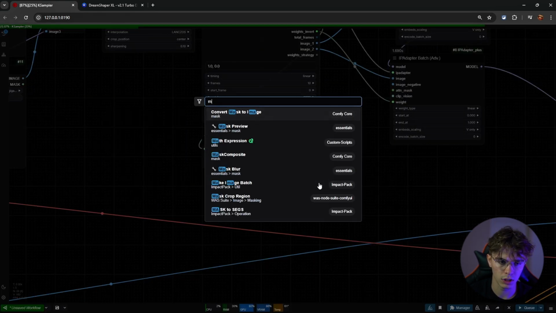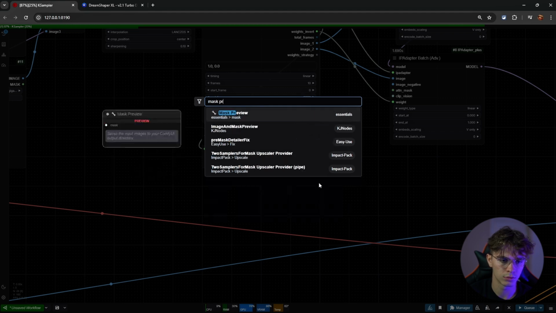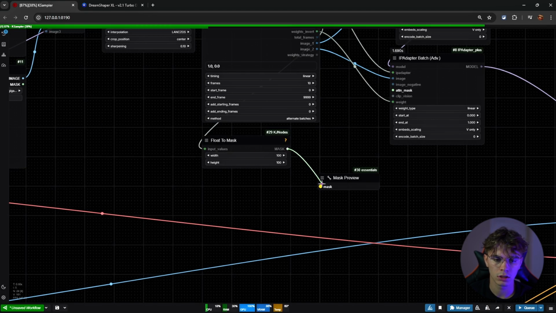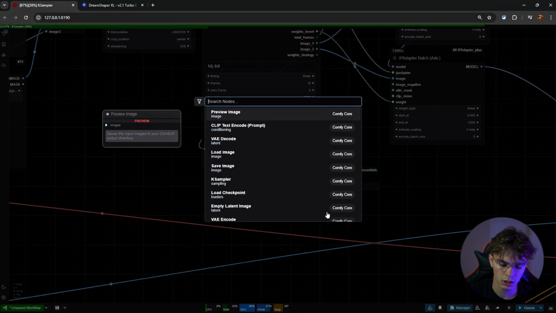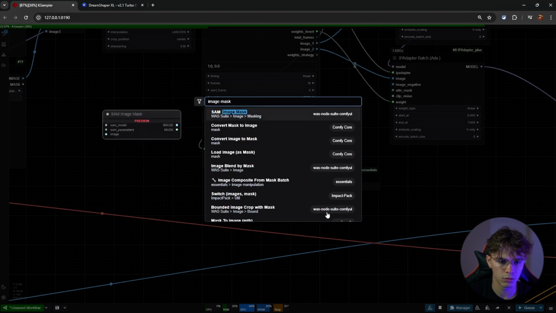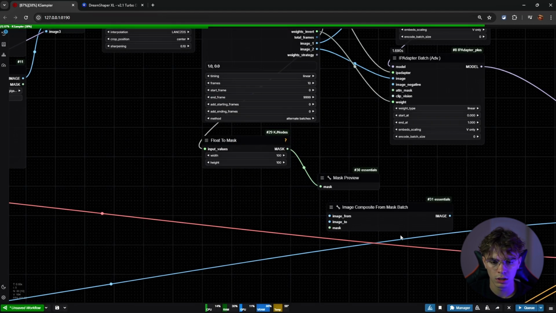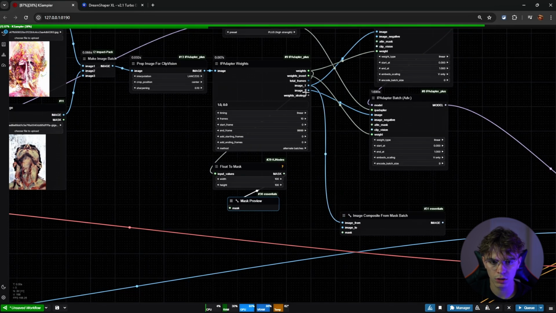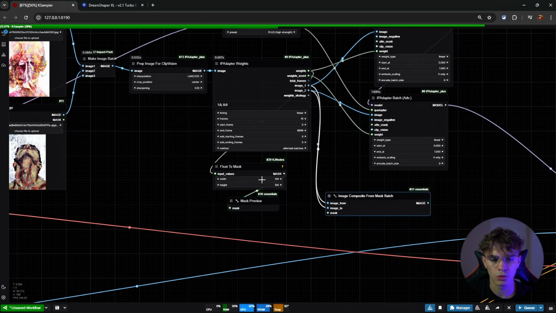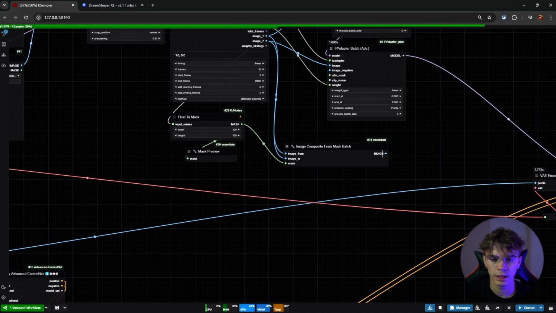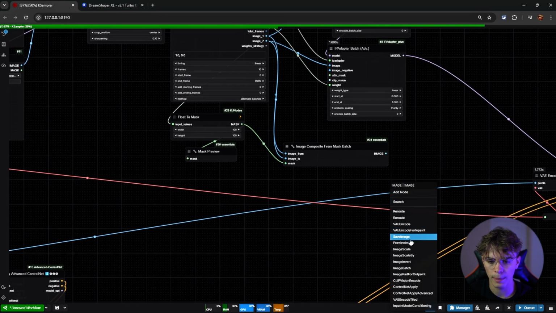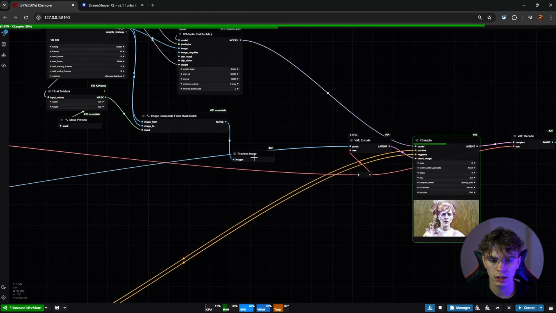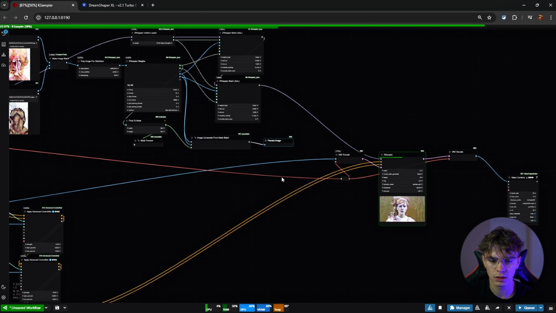I'm gonna preview that. Okay, like that. What we're gonna do is combine the image from the morph with the mask that we are generating from the weight, and that way we're gonna see how the image looks embedded in the weight.